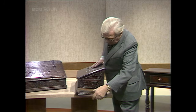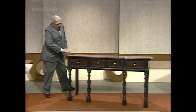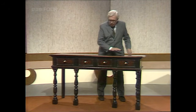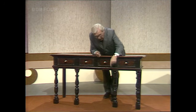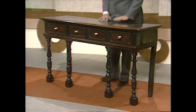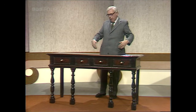This is what old bits of furniture look like, because when these things were made, I've no doubt about it, they were absolutely brand new. You didn't have to stain them to make them look old. They were brand new. So was this in about 1650. See, the turner's been at it again. They were all raised on early turn legs, dressers like this, with no backs. None of this business of open shelves or panelled backs.